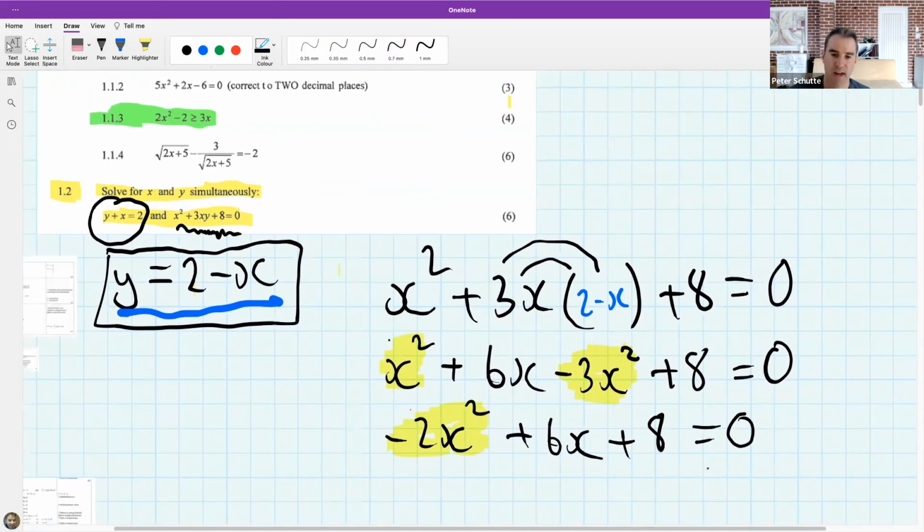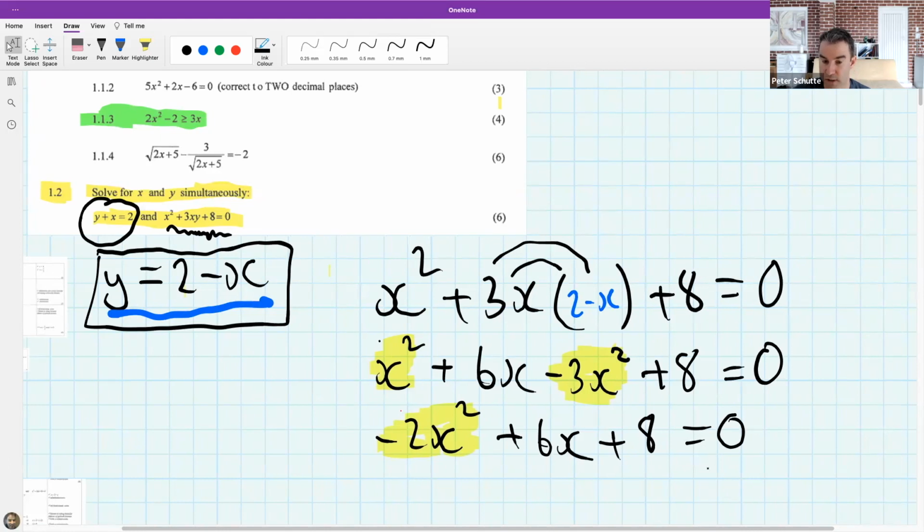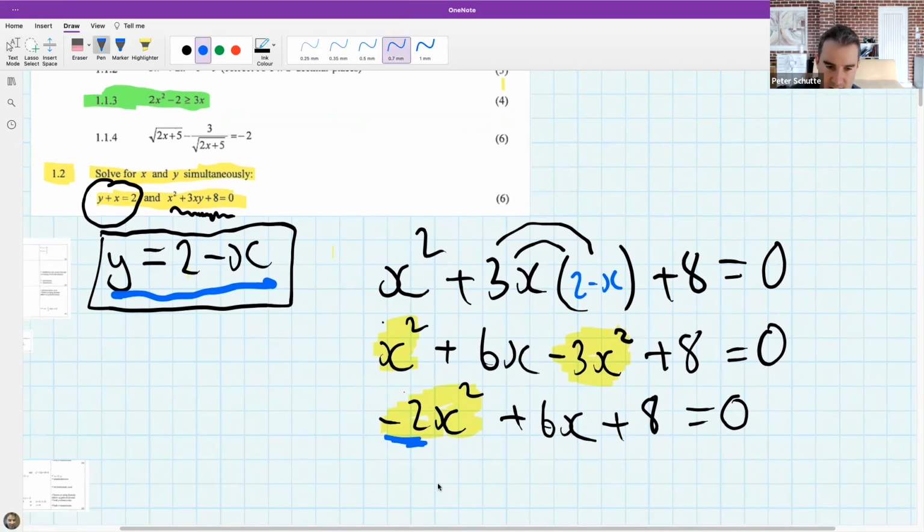So at this point, we have a choice. We could use the quadratic formula, or we could use other methods to help us get to what x is. Some people might divide through by -2, because they might say, look, this -2 kind of gets in the way. And so if I divide everything by -2, then I would get x squared.